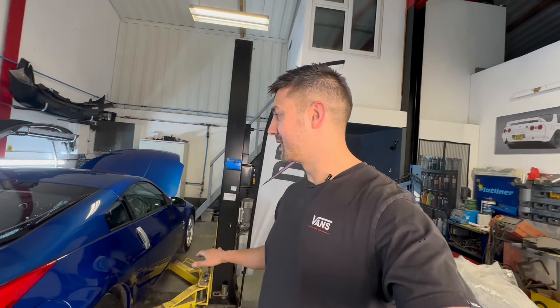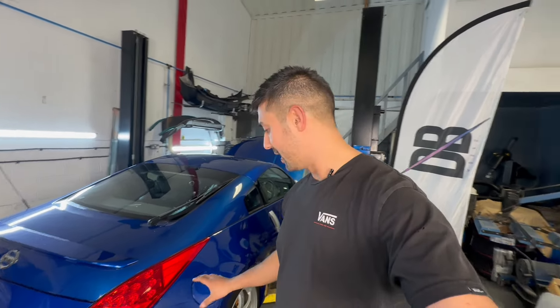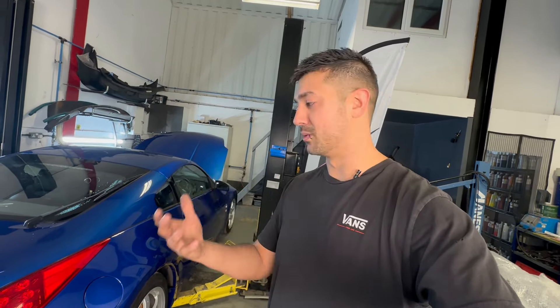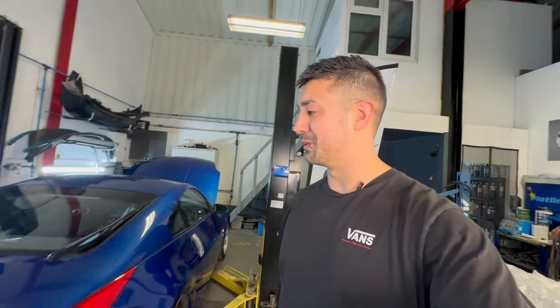The next stage is to get the car in the air a bit, get the wheel off, and then I can take all the panels off - obviously the light off, the fuel flap - and then I can take the paint back to check how bad the rust is. I'll get a little camera as well; I usually put the camera inside and see how rusty it is, because if I cut the metal out and there's rust further along it's kind of pointless. Let's get it stripped.